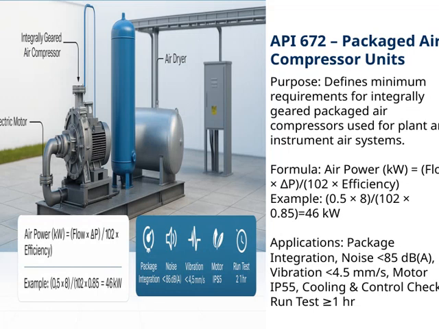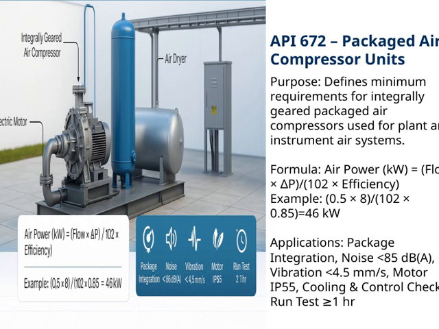Let's take a closer look at API 672, which focuses on packaged air compressor units. The main goal here is to set clear minimum requirements for integrally geared packaged air compressors, especially those used in plant and instrument air systems. These standards help ensure reliability, efficiency, and safety across different applications.